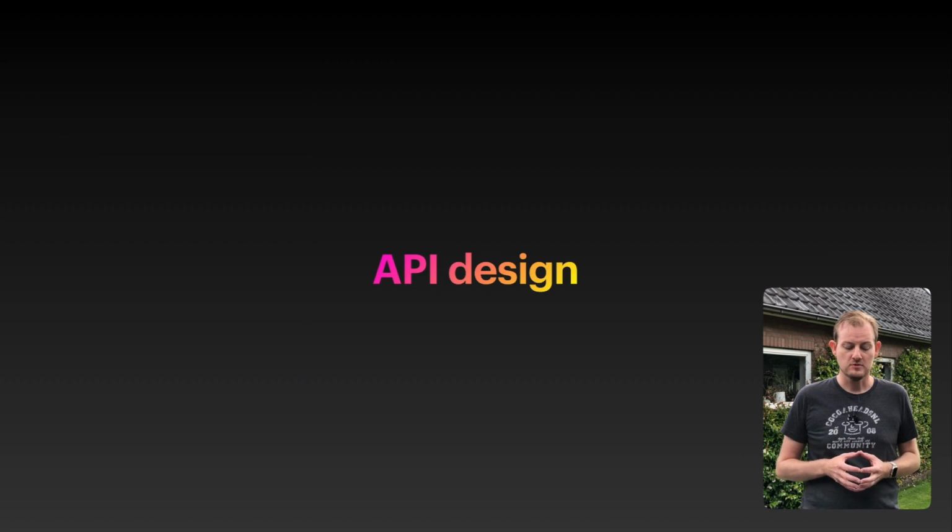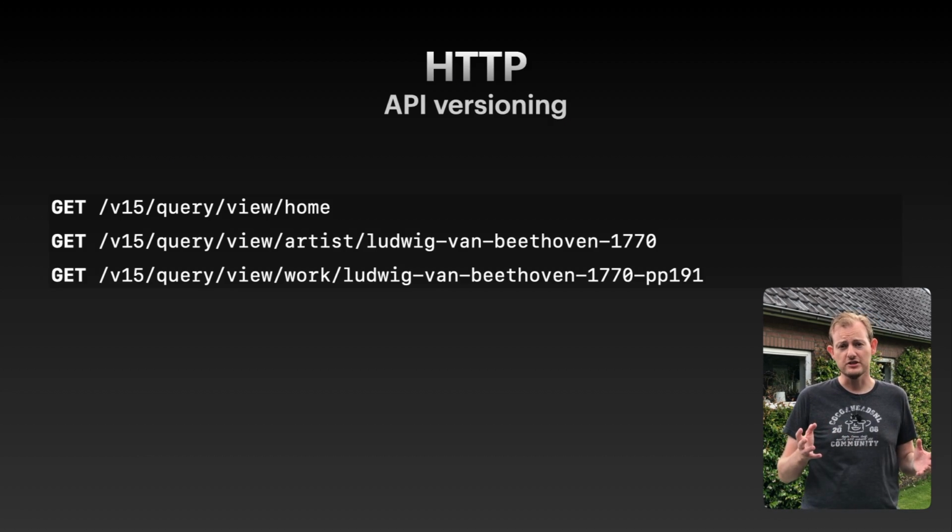Next, I want to discuss the specifics related to API design and how we integrated it into the app. As you can see, we use API versions, and after 2 years after release we already have 15 different versions of the API. But that's not a big problem. API versions are cheap. We introduce a new API version whenever we add a new component type that some existing client doesn't know about yet.